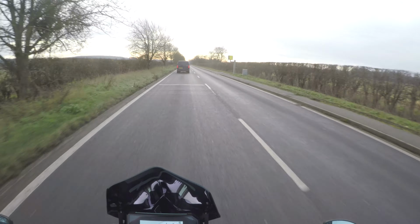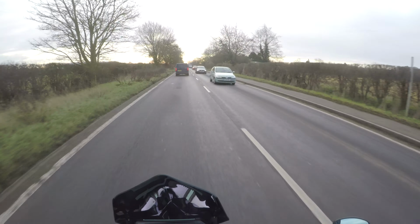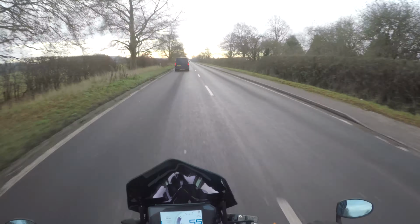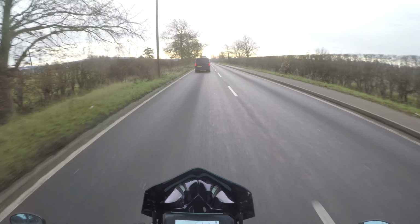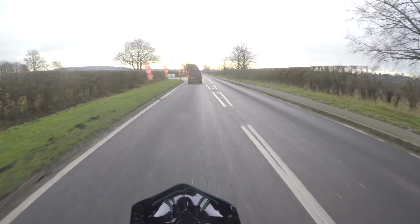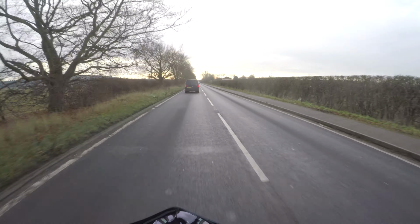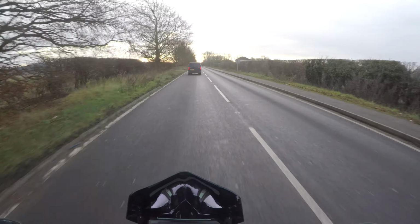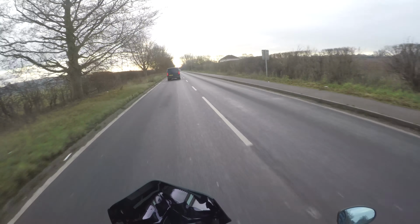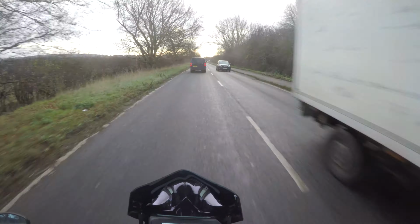Now, this is where your superbikes, your 1000s, even your 600s maybe, are going to give a bit more oomph, because from that speed they pick up a bit better than this does. This maxes out at about, well, it'll do 105 on the flat. It'll do 110 down a good hill. But you don't really want to be going over 90 on this, because you are revving the tits off it, and it doesn't sound very nice, which is another reason I don't want to be going fast on the road anymore. But still, on this bike, I managed to catch the ST, but barely. Then he decided he was going to go very fast, and I quit after that because I was turning right at the roundabout.